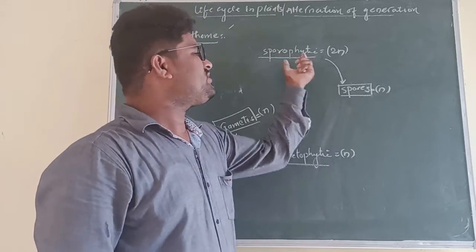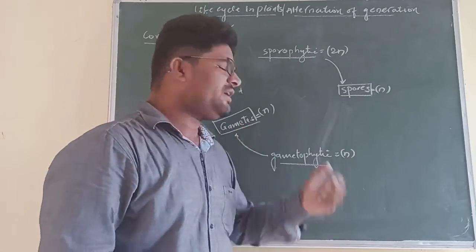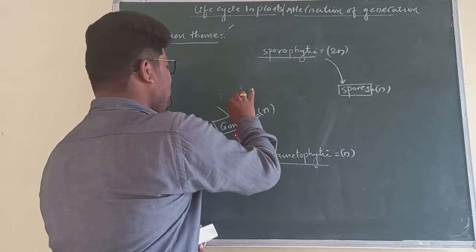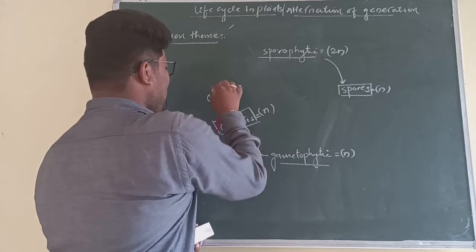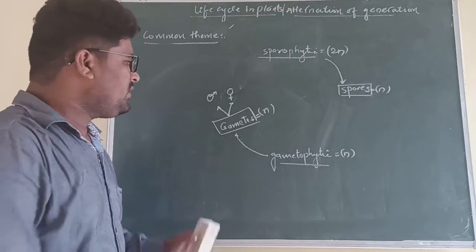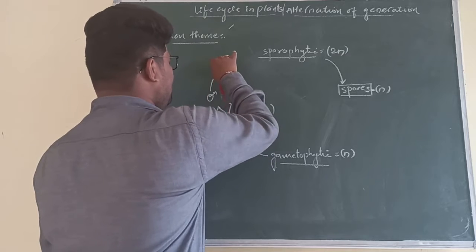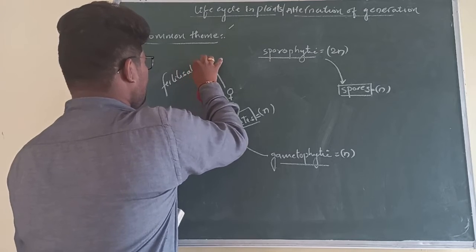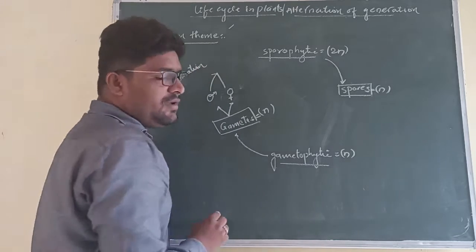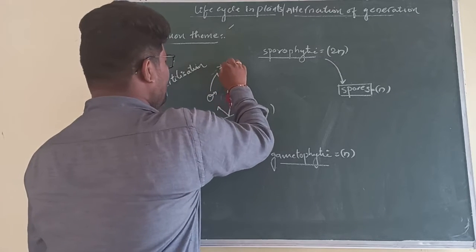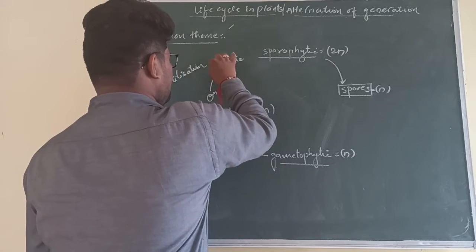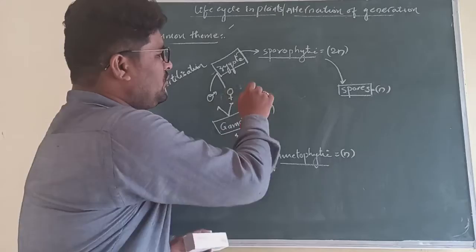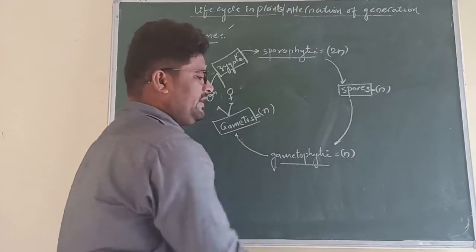So after the production of spores by the sporophyte, and the production of gametes from the gametophytic generation or gametophytes, what happens? These produce two types of gametes. One of them is the male gamete and the other one is the female gamete. After the formation of these gametes, they fuse, and this is called fertilization. After fertilization of these gametes, they form what is said to be the zygote. And again this zygote forms the sporophyte. This is the central dogma, and again these spores form the gametophyte.